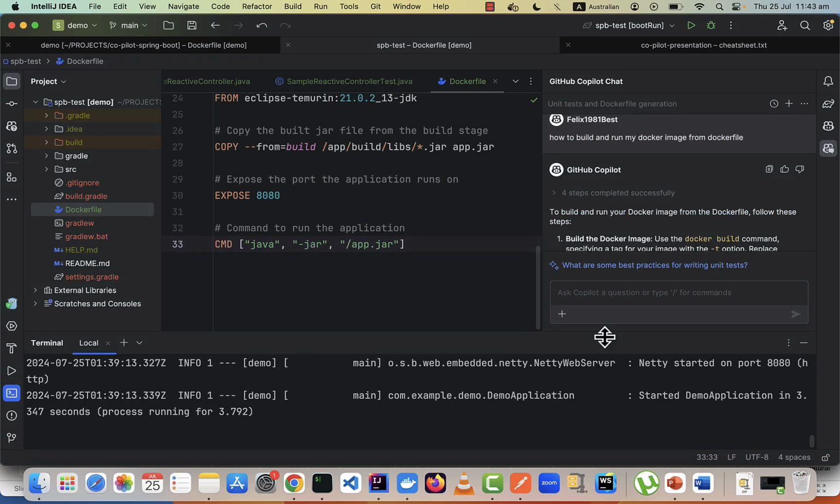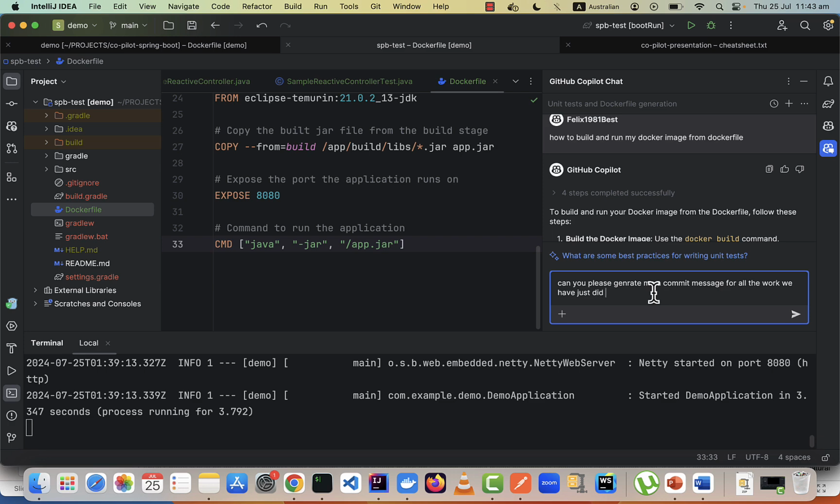VCS integration. I don't know why I couldn't get much on the VCS side from IntelliJ. It's much better visual integration with VS Code. However, here all we can do is just say, can you please generate me a commit message for all the work we have just done.